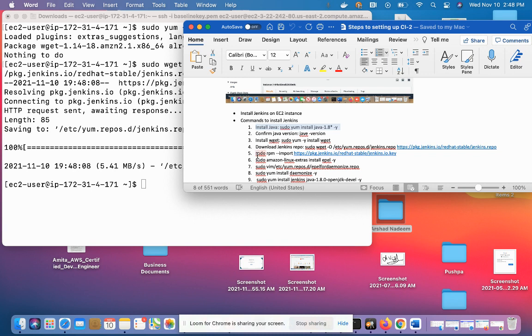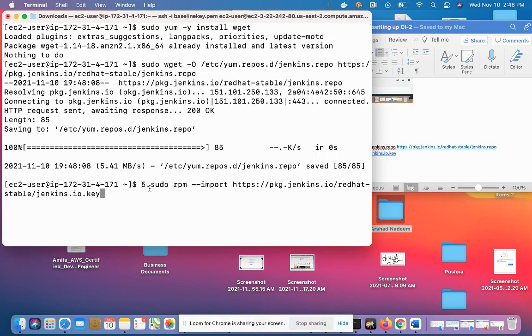Now just import this Jenkins key from the Jenkins website. Okay. And I'll just remove the typo error, the 5 dot thing.